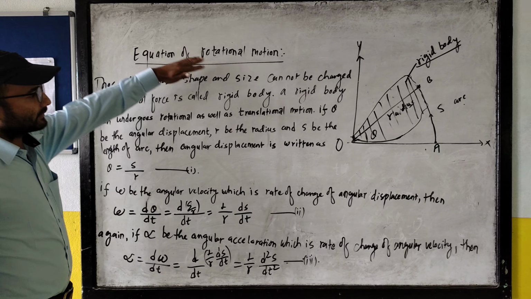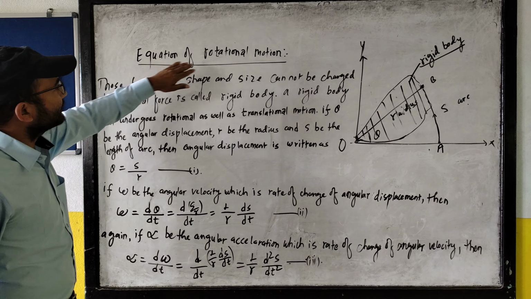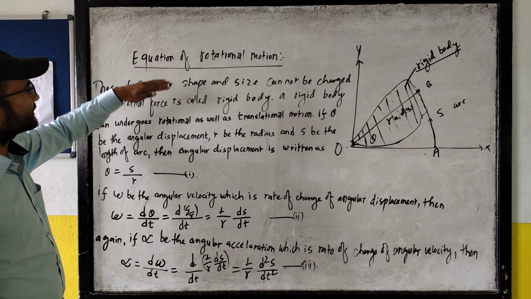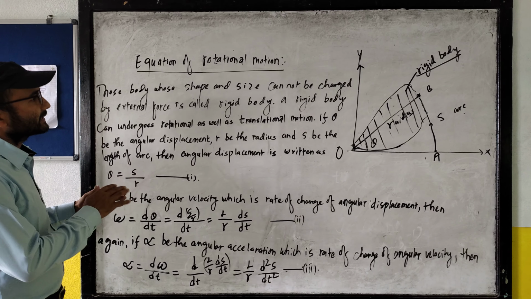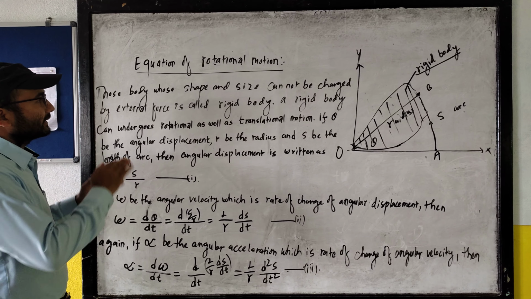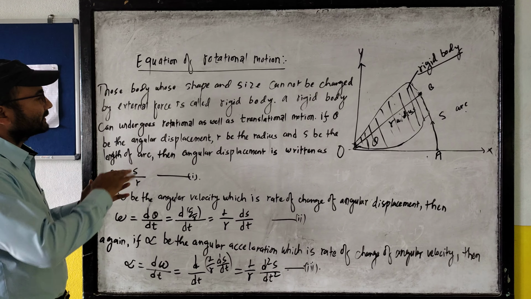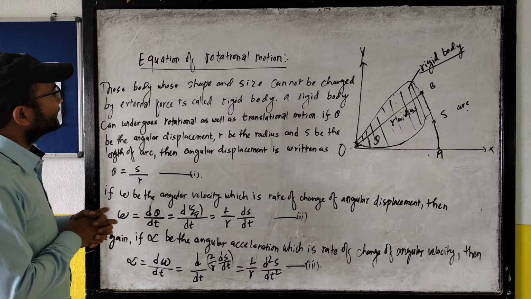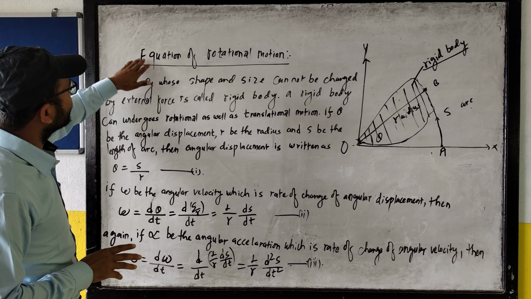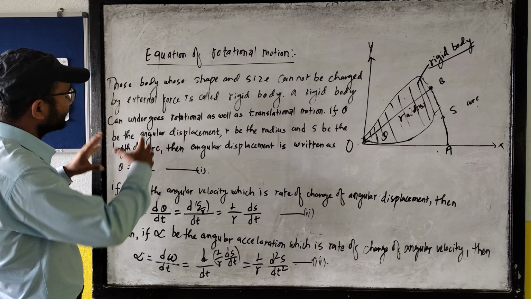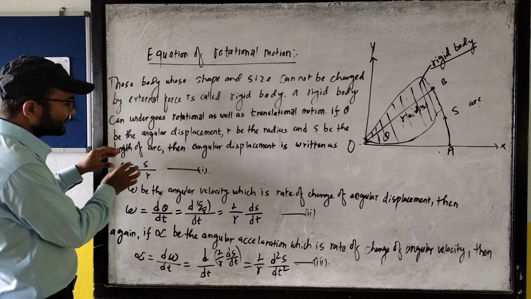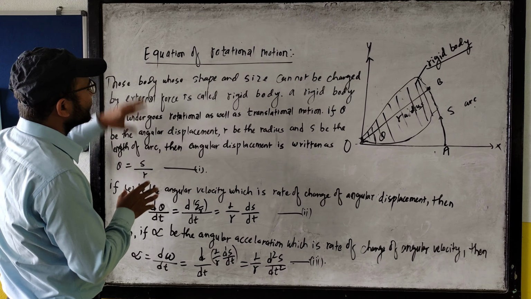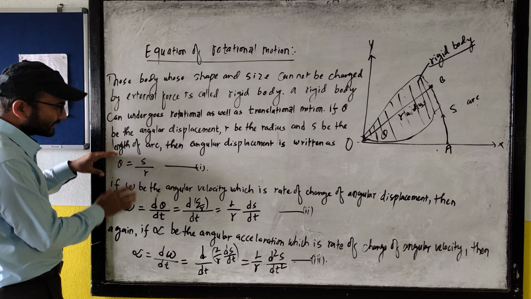Now we are going to describe how we can get rotational motion. You know the different equations of rotational motion. Any object that is in rotation, revolving, moving in a circular path, moving in a curve. In this way, how can we get some equations so that they can describe the motion of any particles? Here are some of the equations you can see.